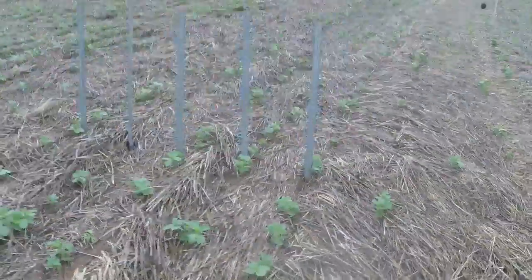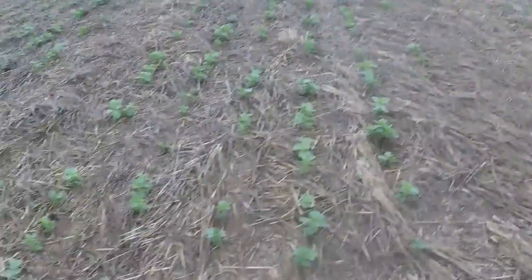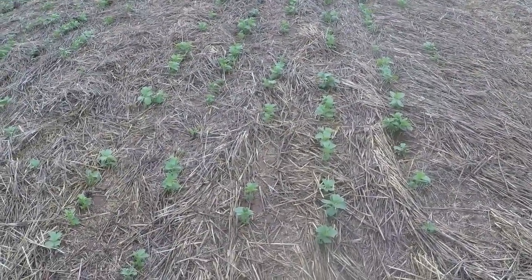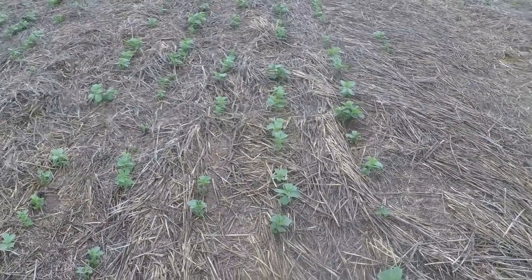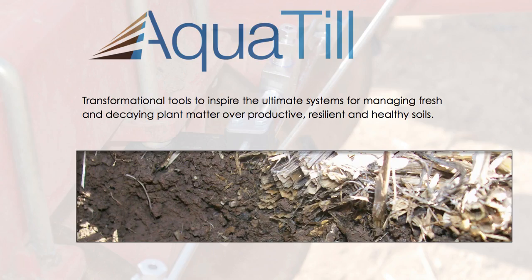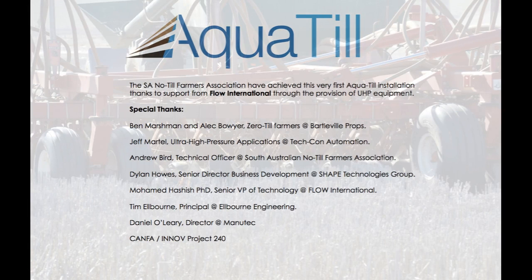When we look on the rows with the AquaTool technology we see significantly better emergence. That's not to say it's completely ideal, but it's certainly a lot different to the rows without the AquaTool technology. There's still work to be done to optimise the technology and test its durability in the field. However, it's now at a point where machinery manufacturers, researchers and those that would like to build retrofit kits for existing seeders can get involved. I would like to thank everyone that's contributed to helping us develop the technology to this point, especially those with a shared vision for building the ultimate seeding machine.